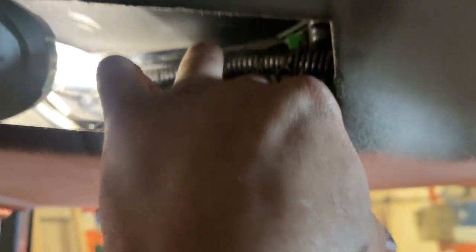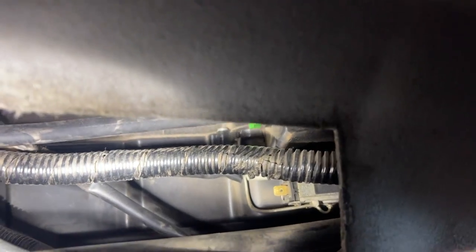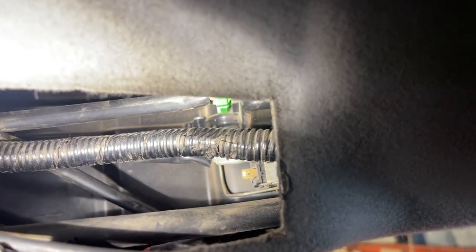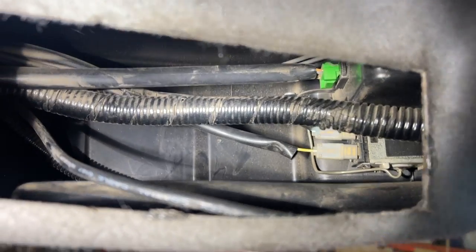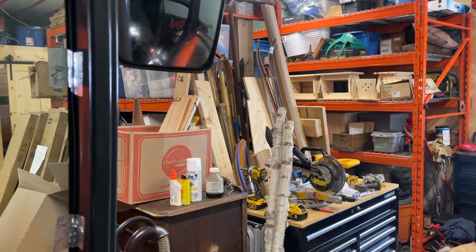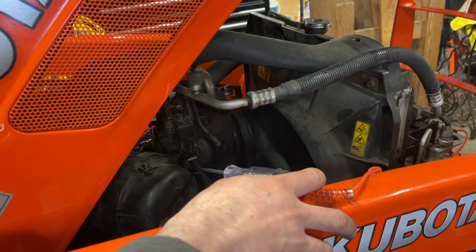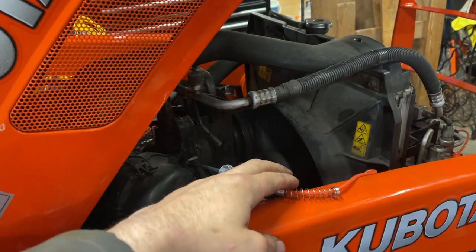With my theory being wrong, I'm going to put that green back on. Now this yellow wire that was sitting disconnected off that tab - I'm going to connect that because I have a feeling that could be a temperature sensor in our evaporator. So I'm going to connect that and see what happens. Our green and our yellow up there are both connected now. I'm going to start up the tractor and see what we can find. I'll put my test light on that lead down there.